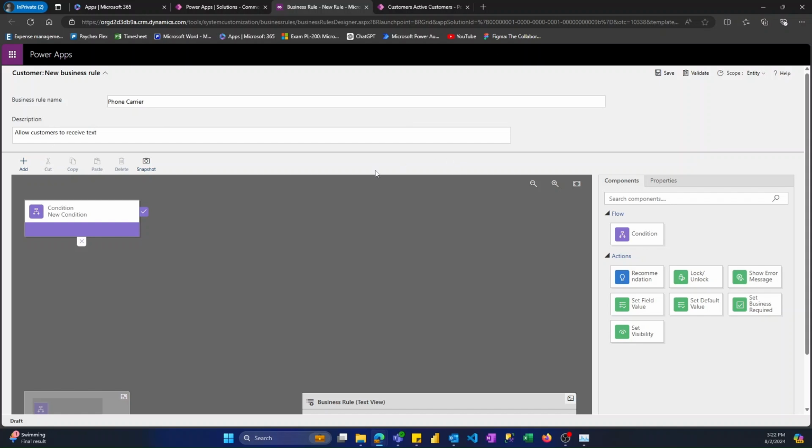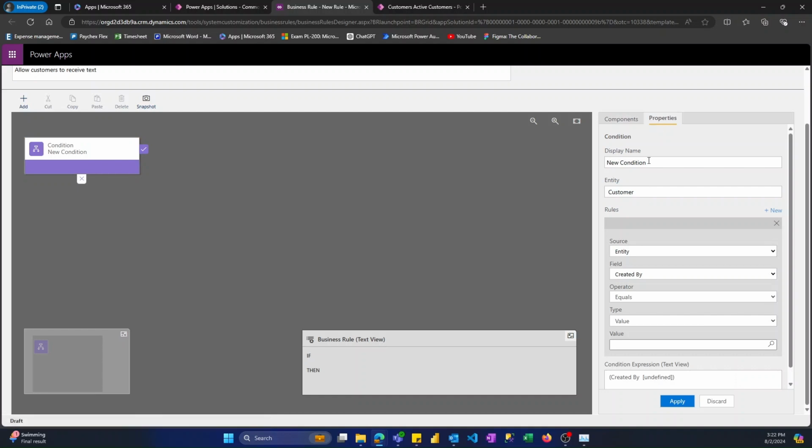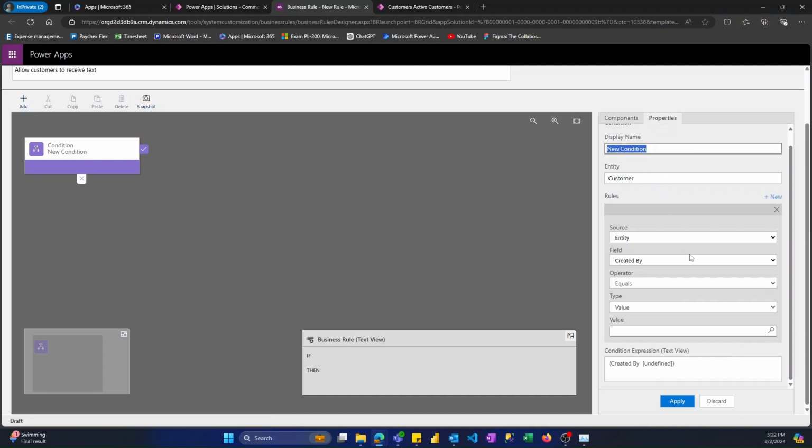All right. So here you start with your condition. So what is your condition, right? Okay, the properties of your condition. We'll just leave it there. So this is what we're going to do. You're going to pick your source, which is an entity. Entity is basically just another name for table. And you're going to pick your field.